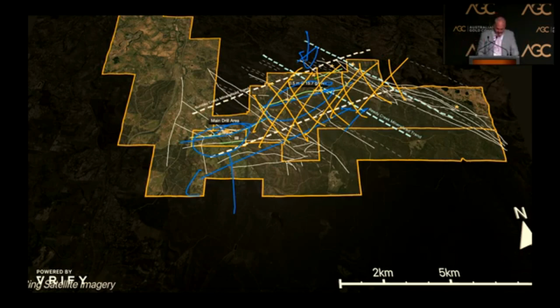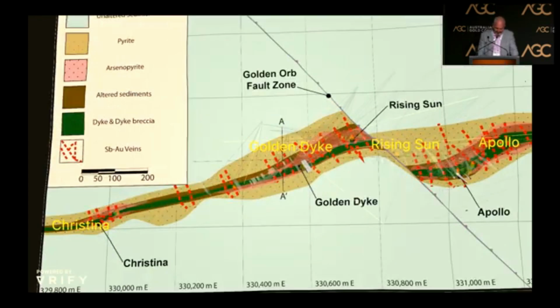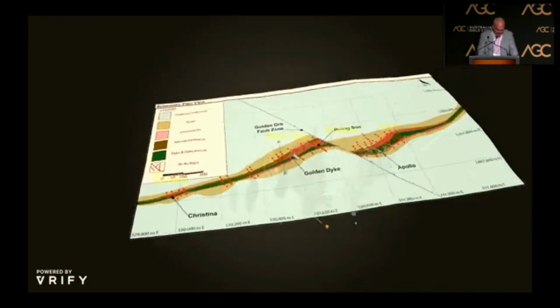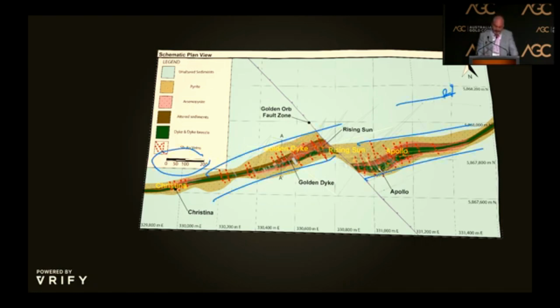So let's just look in the main drill area. You know there's lots of upside. But if we just look at this area here, we can go underground, look at all the drilling, but the simple way to look at this very quickly is that if we look down in a plan view, the 200 metre scale here, it's like a ladder. This is a 200 metre wide zone and continues for 10 kilometres, very targetable. Within that, the rungs of the ladder are these vein sets, and we're looking down in plan.